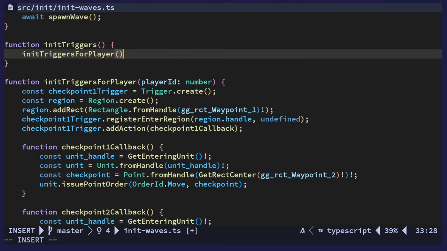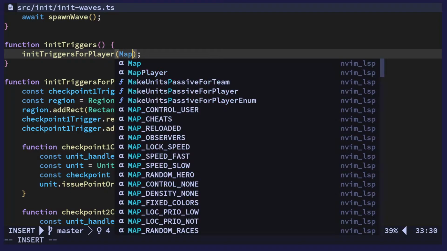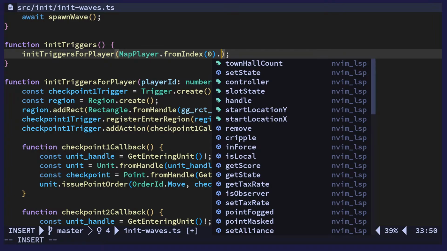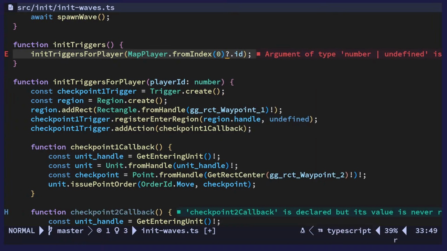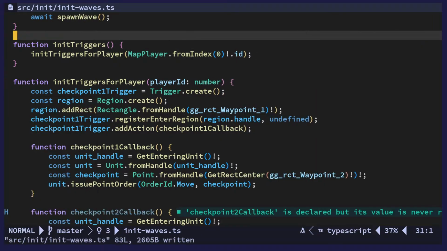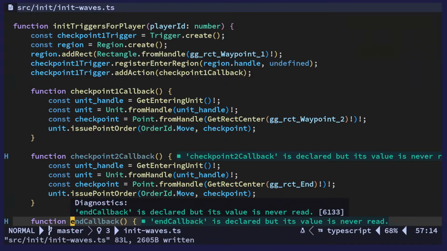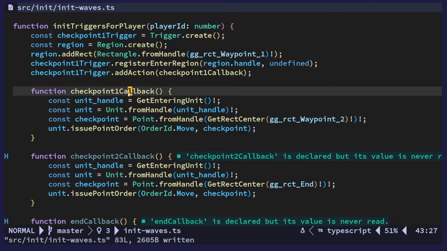Now I'm not sure if the ID is the same as the index, but what we'll do is I'll do map player from index 0 dot ID. We'll do that first.